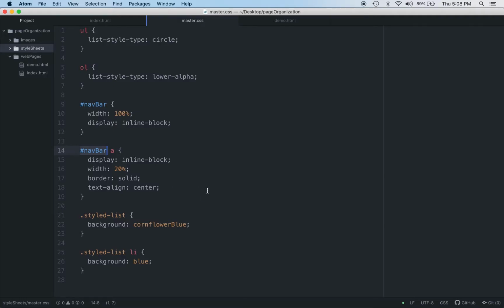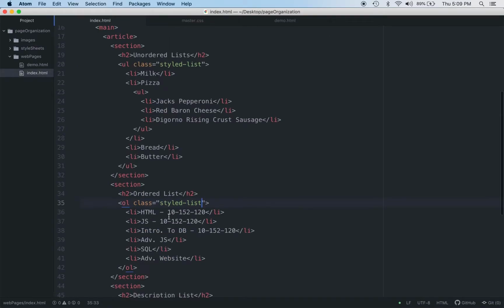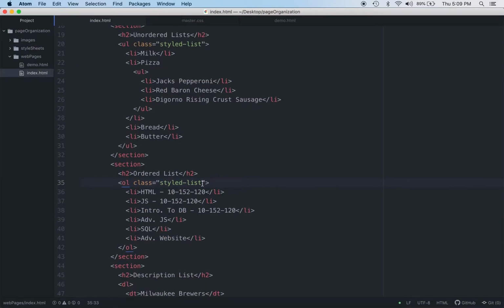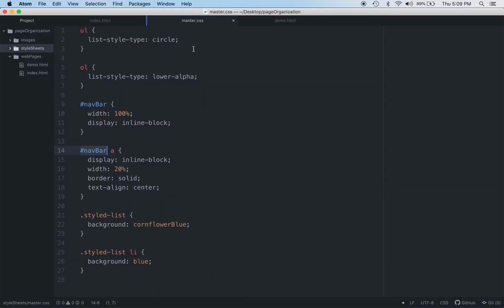If it's a group of elements that I want to all have the same style rules, then typically I'm going to use a class attribute. So here's the class attribute. And then I can apply it to multiple items. And then I'm going to use that class selector to say, this is how I want those items styled.